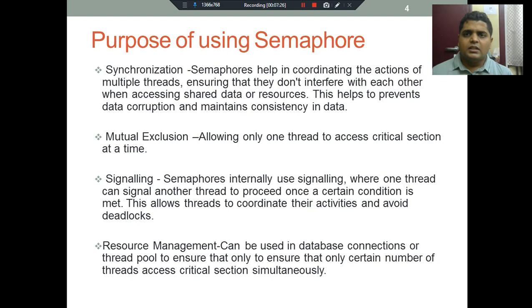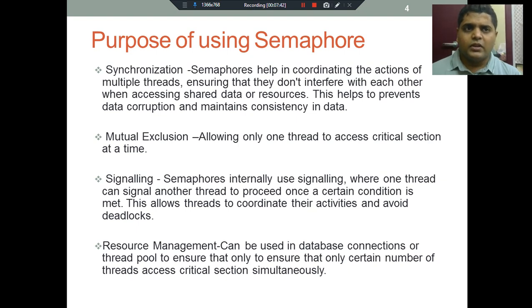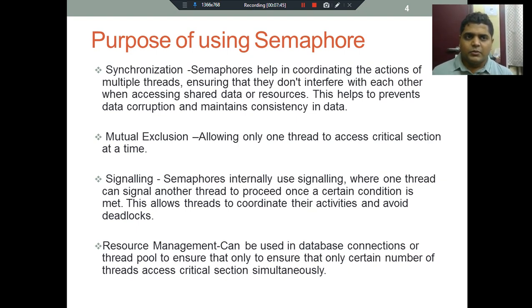So synchronization is necessary to ensure that data remains consistent and is not corrupted, and to ensure data integrity. It serves the purpose of mutual exclusion by allowing one thread, or only some threads, to access the critical section at a time. Here, the exclusion can be for one thread or multiple threads, depending on the type of semaphore you're using, be it counting, time semaphore, binary semaphore, or bounded semaphore.